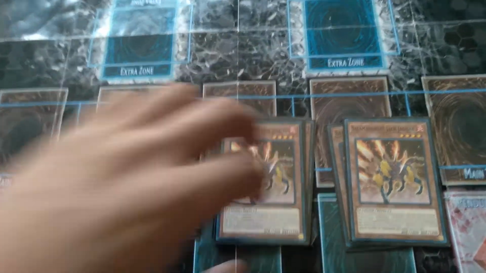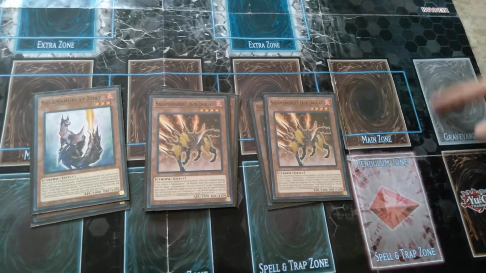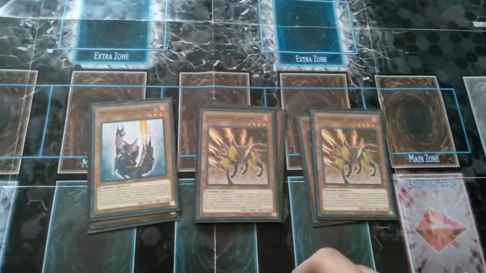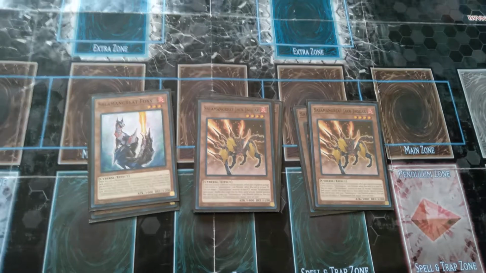Two Jaguar. His effects are mostly for the graveyard. So when he's in the graveyard and you have a Salamangreat Link monster in the graveyard, you gotta send the Link monster to the extra deck, which is a very important thing to have, I guess.